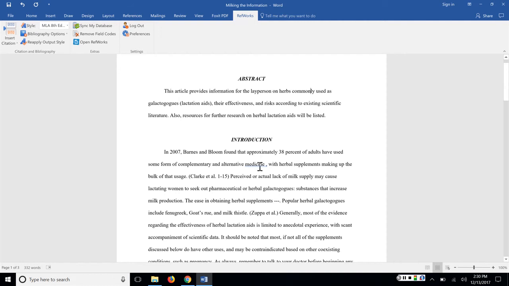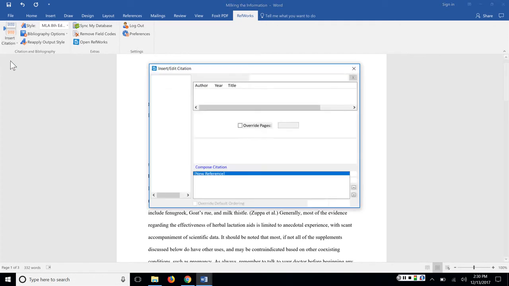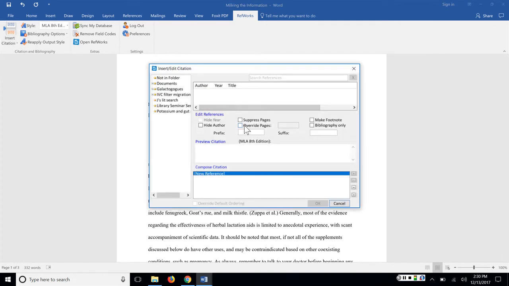If you need to insert a citation, doing so is as easy as inserting a citation. If you hadn't worked with this before, you would choose Insert New. And in this case, I know that my citation resides in the Others folder. No, sorry, it's not in the Others folder.